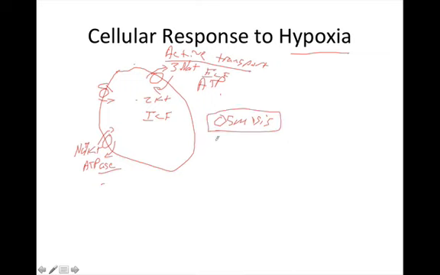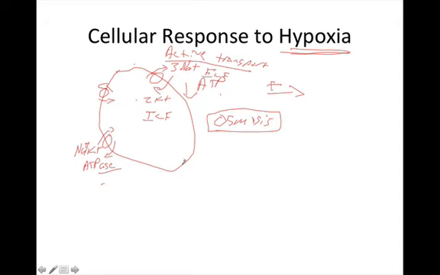Basically, what we're trying to do is maintain even osmotic pressures or forces here, because remember these solutes, when we're talking about osmosis, water is drawn to areas where there's a higher concentration of solutes, provided there's a membrane that's permeable to the water. Obviously the cell membrane qualifies as that. So if a cell is becoming hypoxic, you can probably start to guess what's going to happen here. We're going to have a reduction in ATP production.